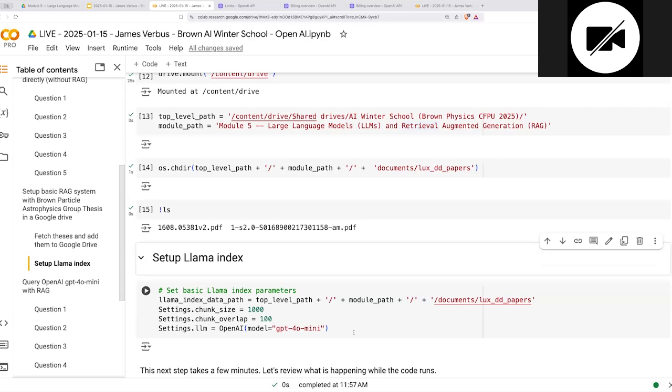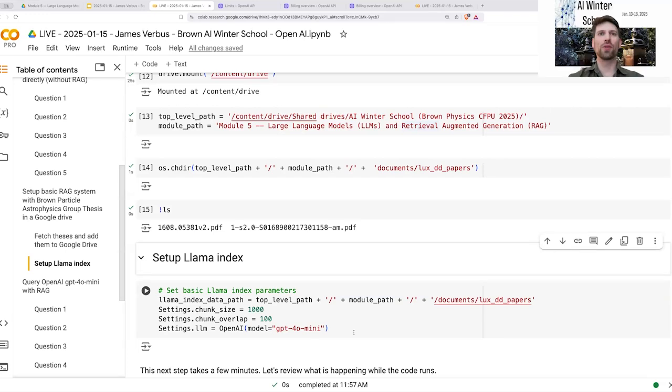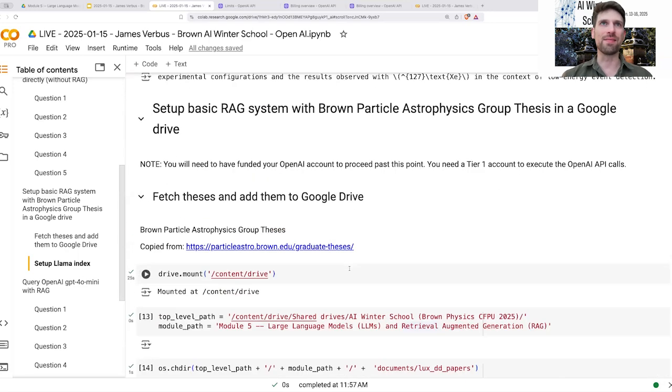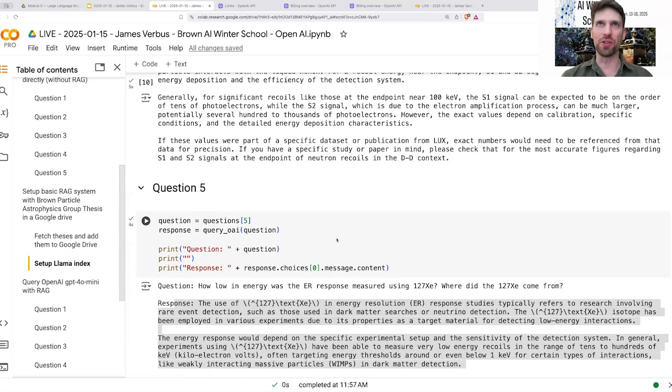Since you are using a temperature of 0.7, does the model make up new wrong numbers each time? So there's no temperature specified here. That's in the Llama model notebook, and we'll get to that a bit later. But for the OpenAI, we're just using the defaults, and I think it's been pretty reproducible.